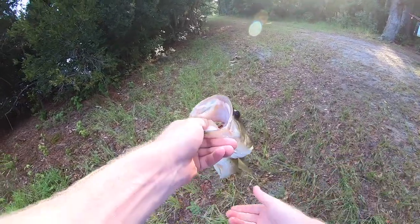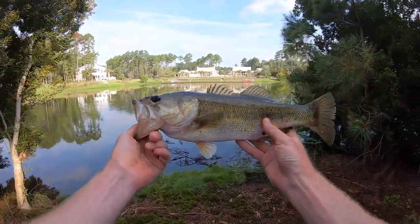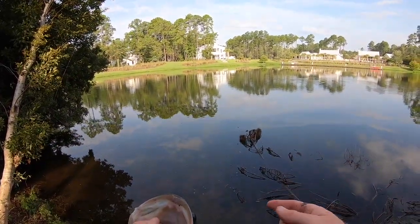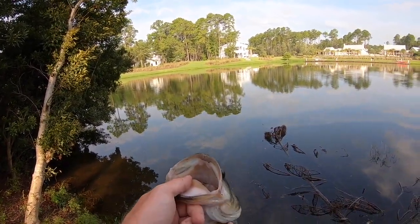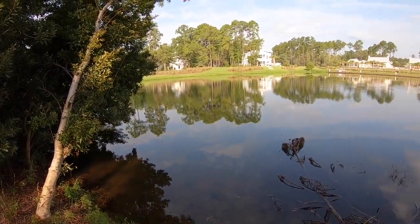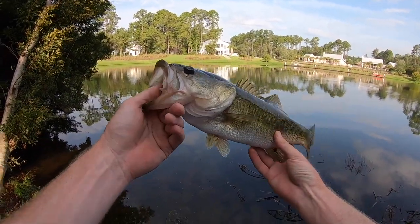Oh, good gracious. He smoked that thing too. Really stuck in there good. My two favorite ways to catch fish, guys, is either one, top water, which is just so hard to beat, or two, getting a really nice skip cast, like exactly where I want it to be, and just having that thing fall down, fish just picks it up right away, and plunk, you stick it right there in the top of the mouth, and that is just so much fun.